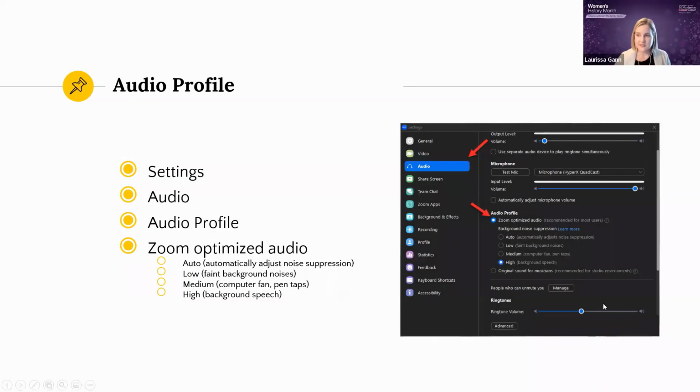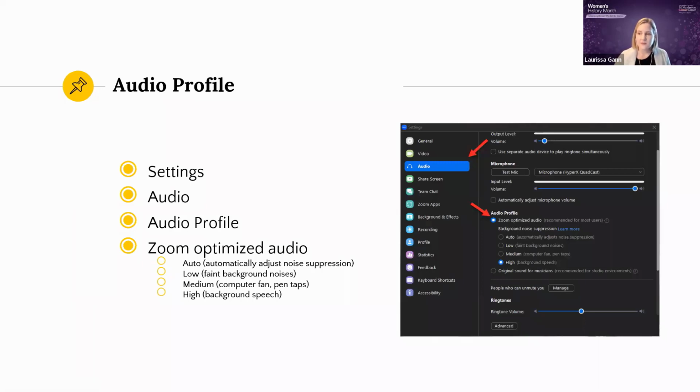So this is the Zoom app, and we're looking at the audio section. Under here, you can do some additional things to set up your audio. In the Zoom app, when you click on audio, you can go to Zoom optimized audio, and you can suppress some of your background noise.